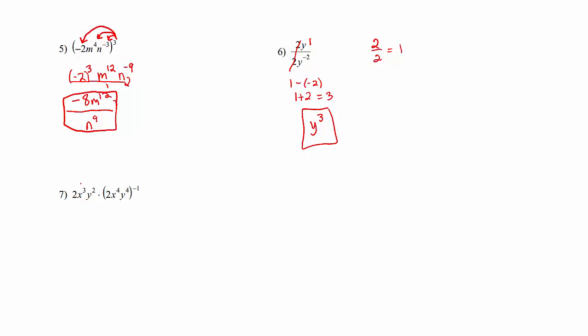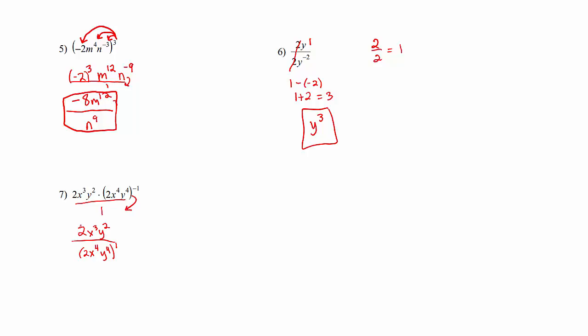On 7, there's 2 different ways that I think of to do this. One is to go ahead and distribute the -1 exponent. The other is to say, well, if all of this is to the -1, I could move this whole thing down to the bottom right off the bat. What that would do is give us this on the bottom, everything inside stays the same for now. We move it down to the bottom, and that gives it a positive 1. And since it's a 1, it doesn't change anything inside of our parentheses because it's 2 to the 1, x to the 4th, and y to the 4th still.